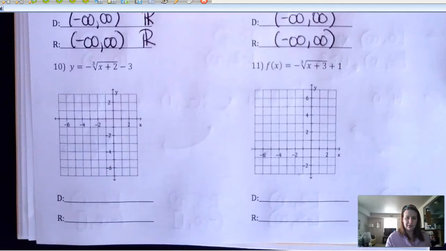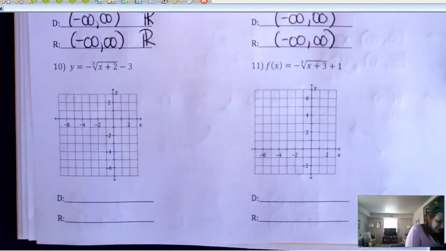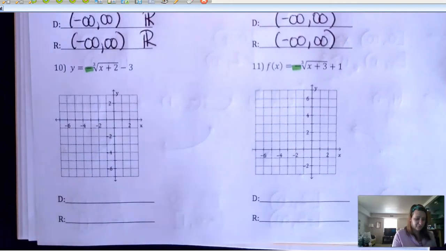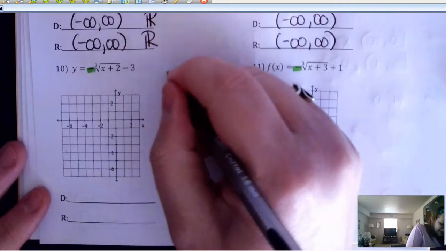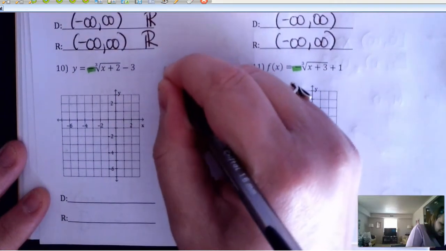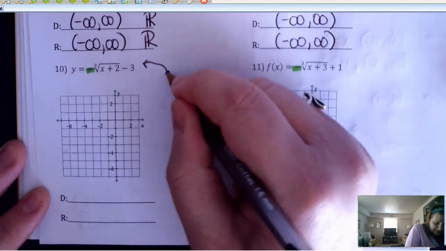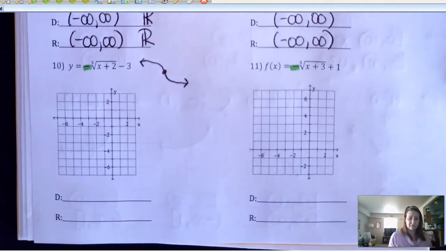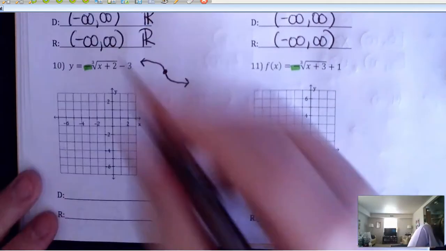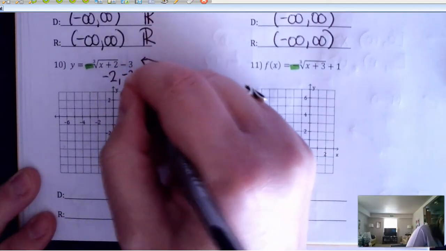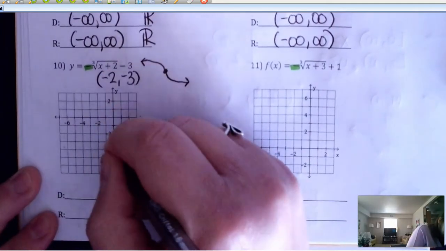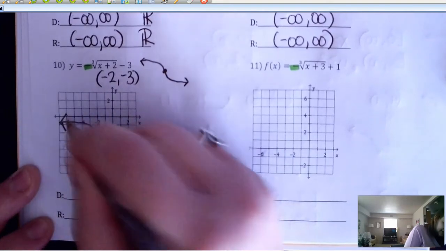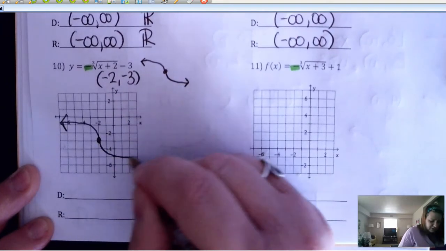Okay, now, only difference down here, just pay attention to these. This is still a cube root, but on each of these I have the negative out in front. So that is going to have that middle point, but it's going to go up and to the left, and then it's going to go down and to the right. So the shape is going to be kind of flipped over from what we just did. Still opposite copy, so -2, -3 here. And then just going to, because of the negative, this swoops up to the back, down to the front.